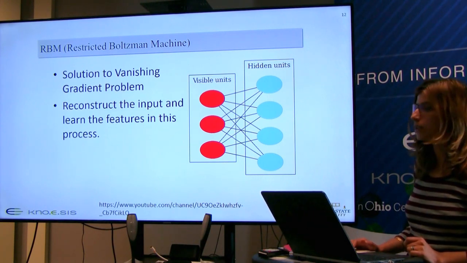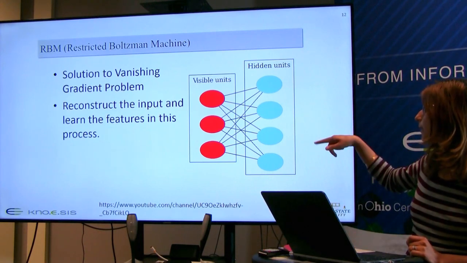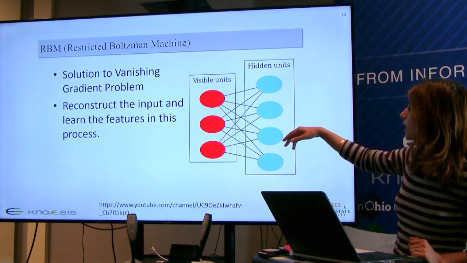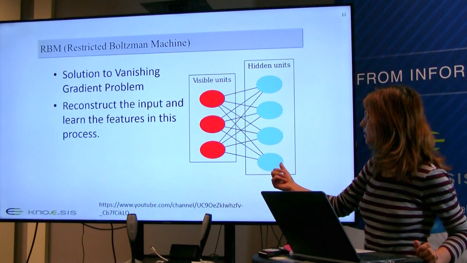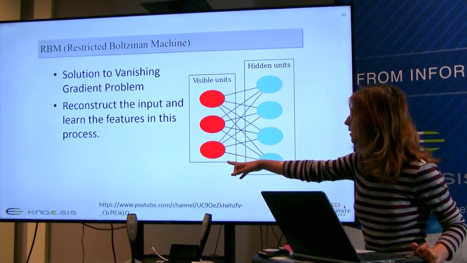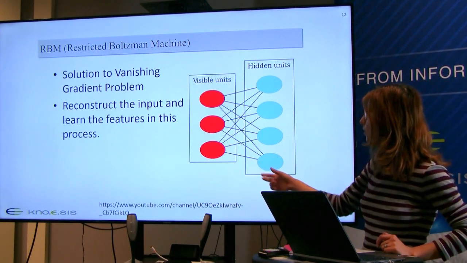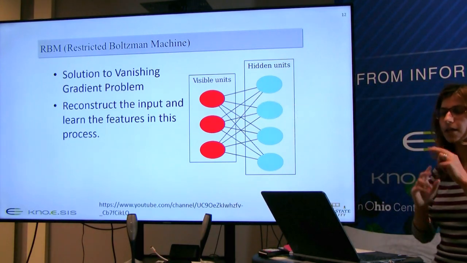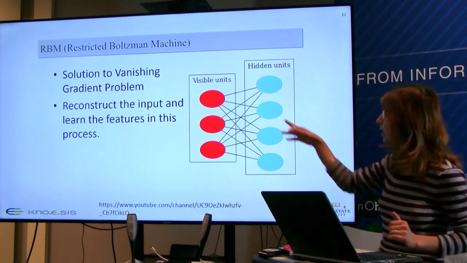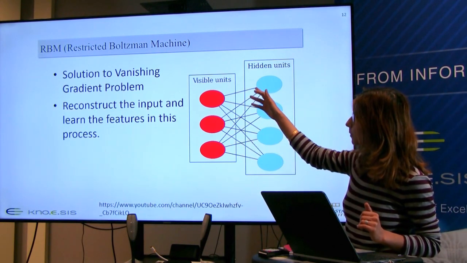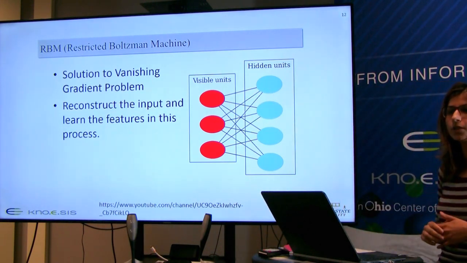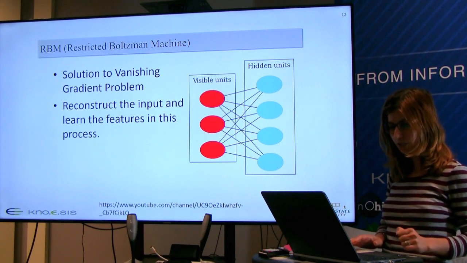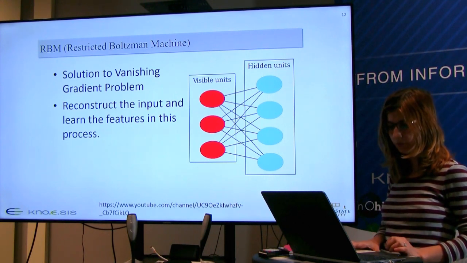Restricted Boltzmann machine is a shallow neural network. It's not deep. We have visible units in the input layer and hidden units in the hidden layer. And the neural network tries to reconstruct the input in the hidden units. It is like this. We have the input in the visible layer, then the neural network tries to encode them to some numbers in the output layer and again reconstruct them in the visible layer, and based on the similarity of what it can construct, we will learn the weights here, and these weights would be a feature for the bigger neural network in which we will use the restricted Boltzmann machine. So instead of doing backpropagation, we will use restricted Boltzmann machine that will not have a vanishing gradient problem.